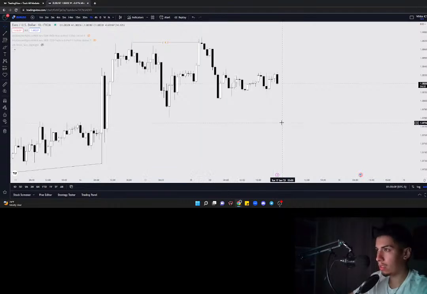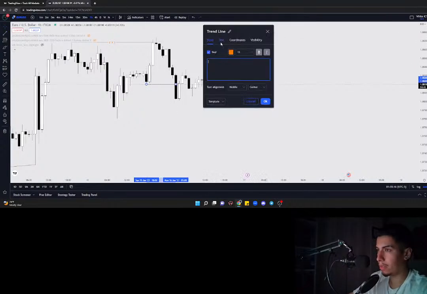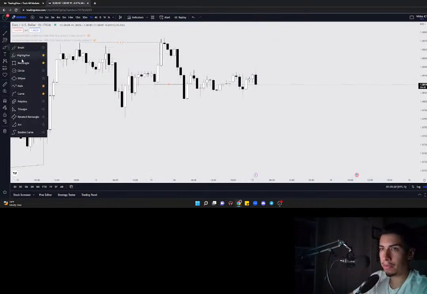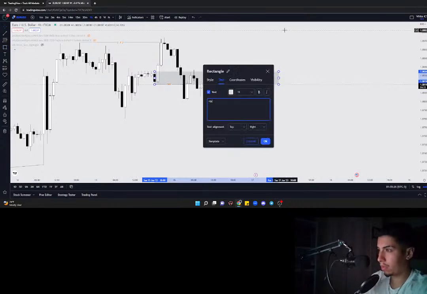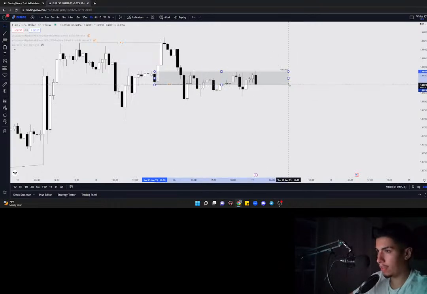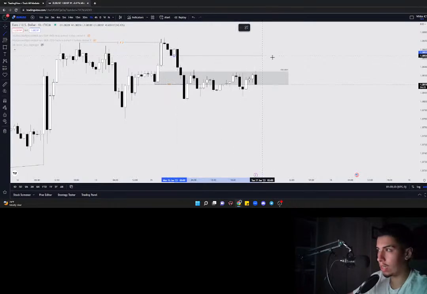Sweep. Here we see we had the first BOS. So here we had that BOS. And what do we have here? Here we have our first PD array, which is our breaker block. So here you have this breaker. You have that, right? And here you also have an FVG. So this is kind of what I was expecting price to do.